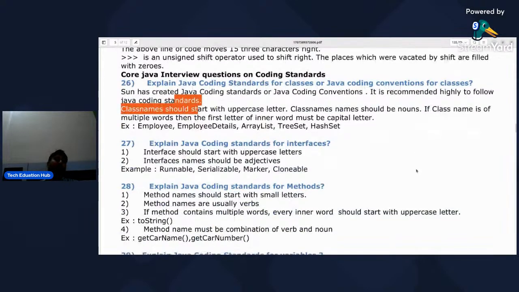Okay. Explain the Java coding standard for interface. Same as class: an interface should start with an uppercase letter. The interface name should be an adjective. That is different, because a class name is a noun.